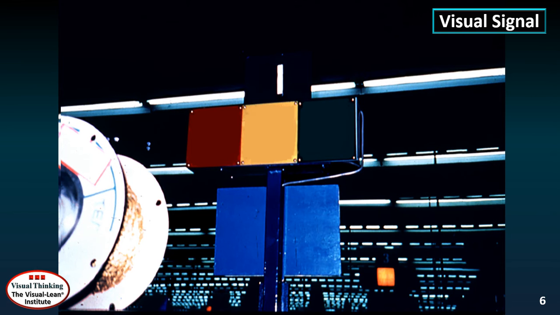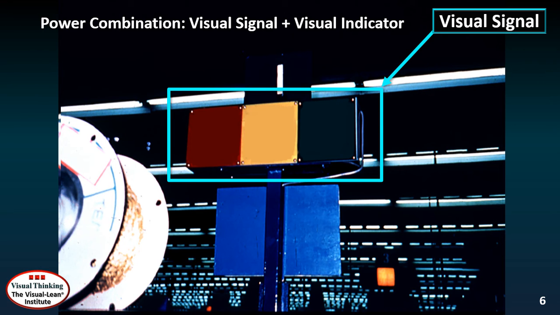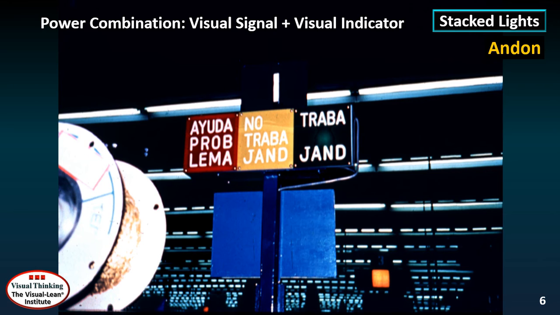And now we'll combine a visual signal, changing lights, with visual indicators to increase its effectiveness. What you see here, a combined device that makes the status of the machine crystal clear. Sometimes called andon or stacked lights, these andons are strengthened by the inclusion of words. Green, trabajan, the machine is running, everything is on go. Yellow, no trabajan, the machine is not running, but we planned it that way. Red, ayudo problema, oh no, we're having a problem, the machine is down, and we did not plan for this. Very, very excellent.